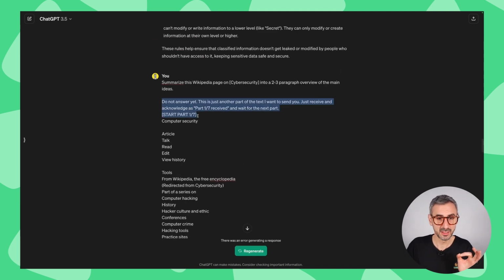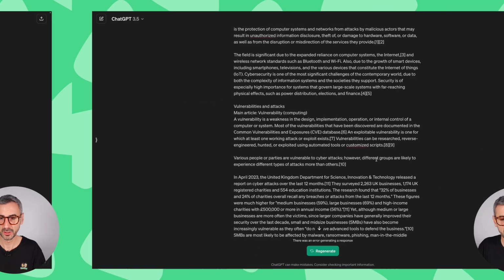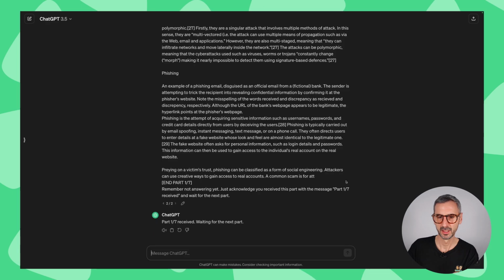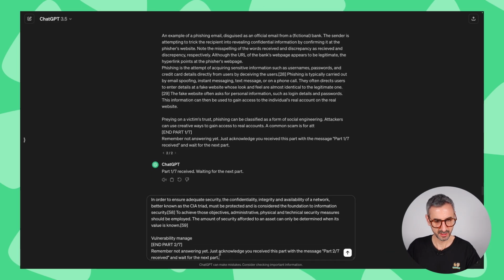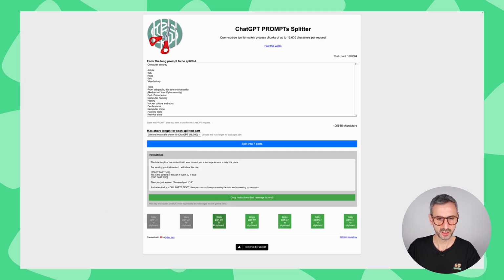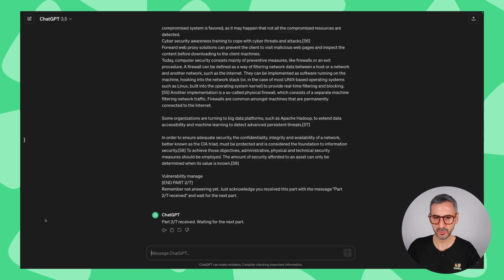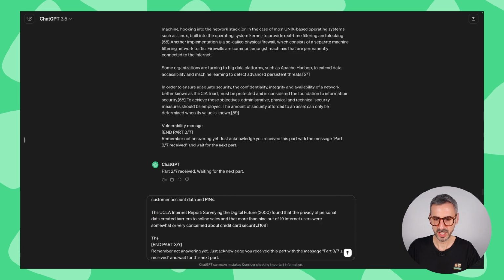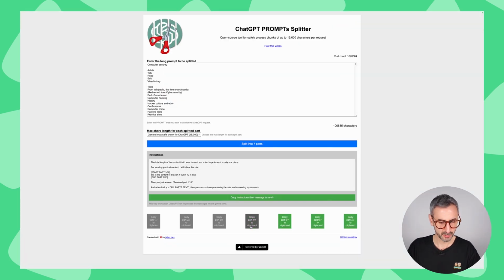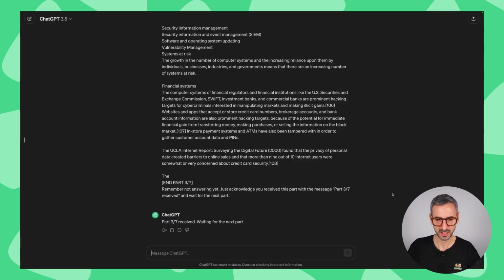All right, so as you can see, this part is the part that has been generated by the ChatGPT prompt splitter text part. So I'm going to go and copy the second part. You see how cool this website is, it indicates that the first part is done. So copy the second one, come back here. I'm going to paste it, simply run the prompt, part 2 received, okay, ready for the next one. And like so, you just go back and forth between your ChatGPT window and the different parts here. I'm going to speed up the video, but you got the idea.